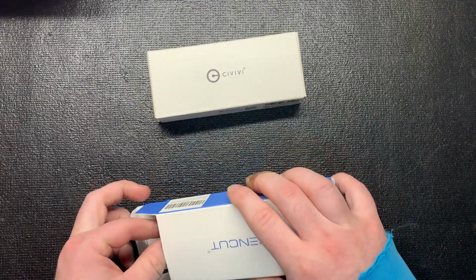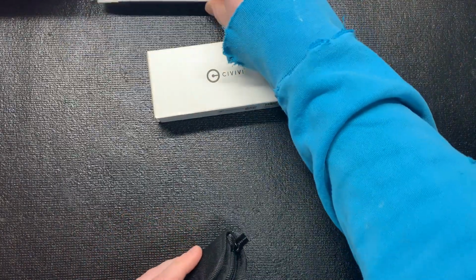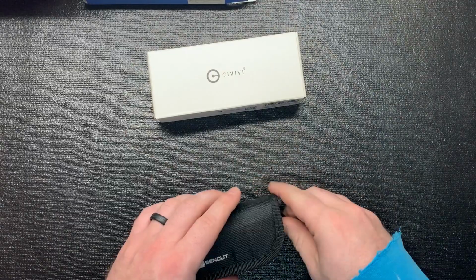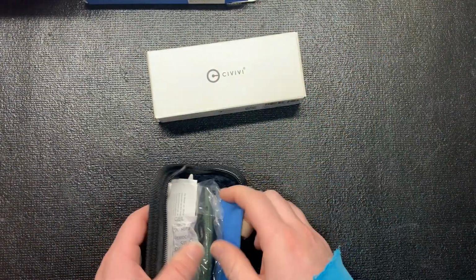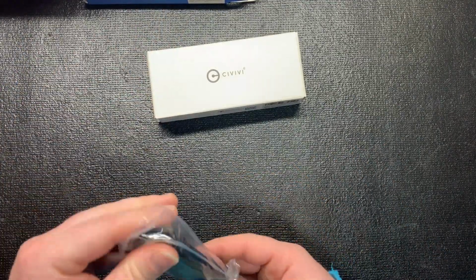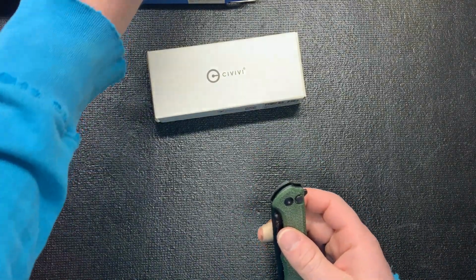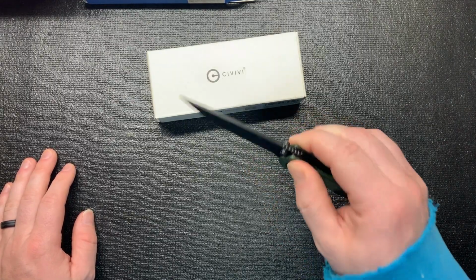This one right here, I had high hopes for it, and it was a great disappointment. I don't know if I just got a dead knife or what, because I know that type of stuff happens, it happens with everything. So it wasn't anything I wasn't expecting sooner or later. But like I said, this is the Crowley. It opens up a little better now.